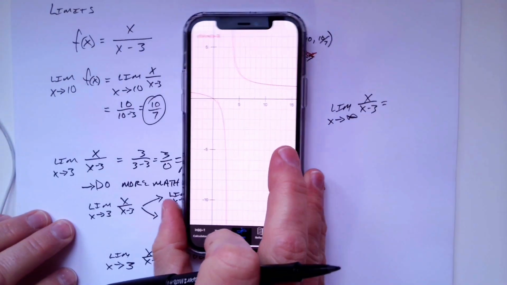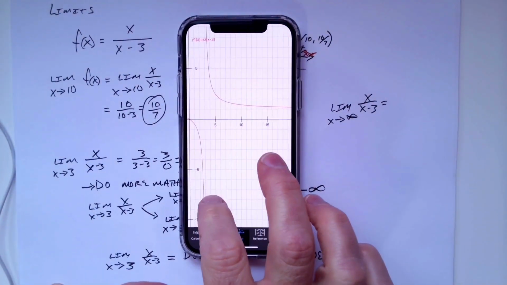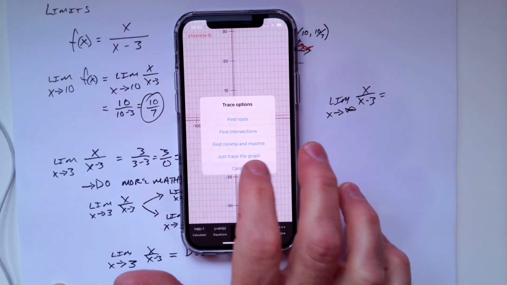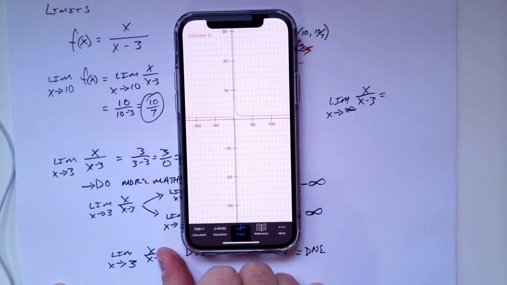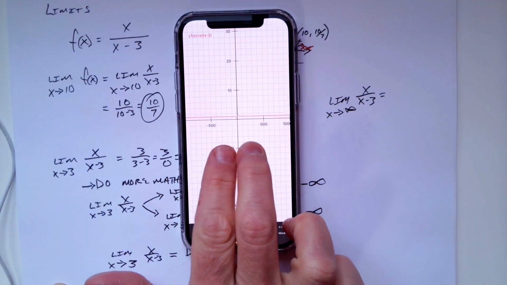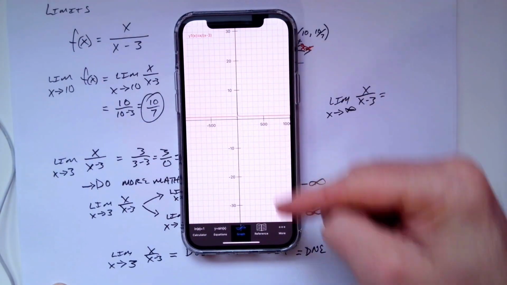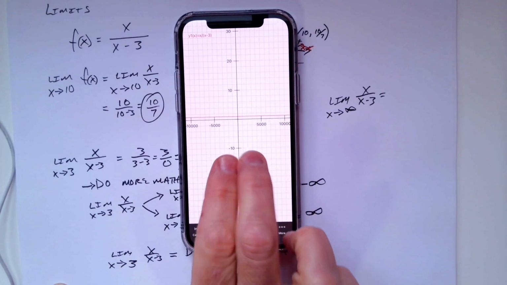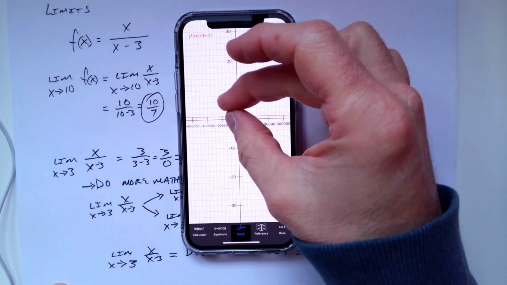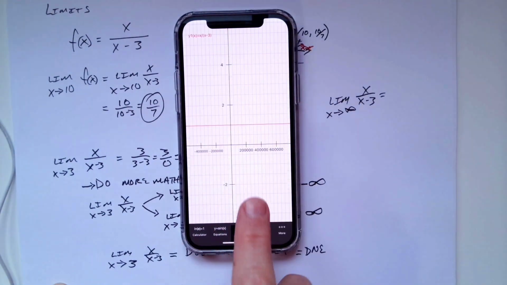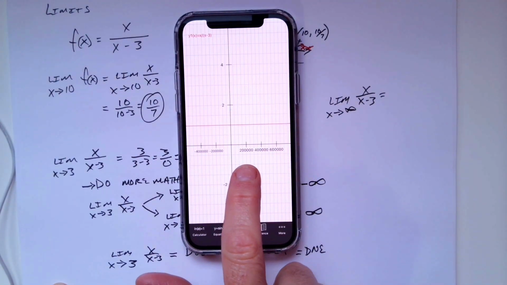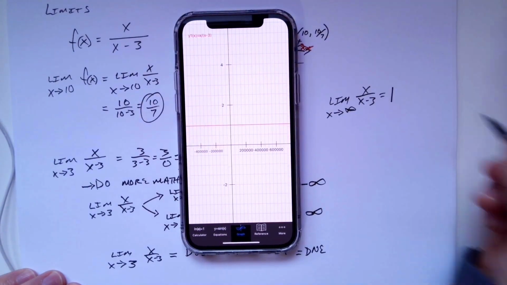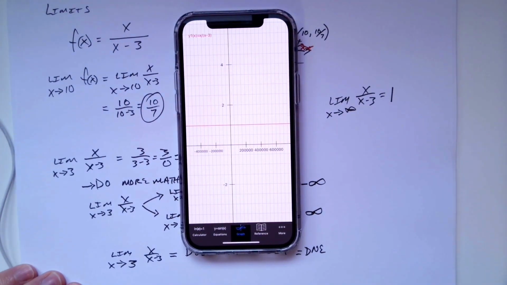Okay, so here's that graph again. And what I can do is I can just start zooming in and zooming in and zooming in. And I'll cancel that. And this one's nice because since it's on my phone like this, I can actually just pull this way. I'm not changing the y coordinate at all. I'm just changing the x's. And as I do that, you can see, and I can even zoom in this way a little bit, you can see I'm dealing with really massively huge numbers at this point, and my y value is still 1. All right? And some of you are like, whoa, how is that happening?